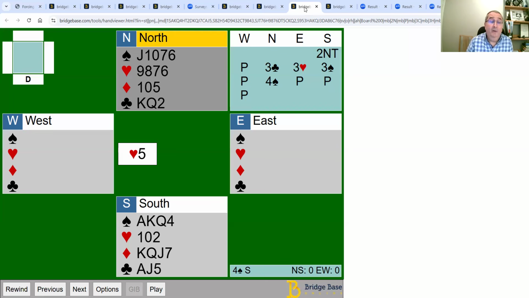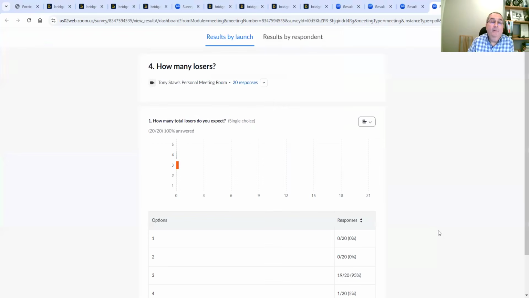And last poll of the evening, how many losers do you expect here? Look at the suits one at a time and see if you can tell me how many losers you would expect altogether. Here's the last poll. And nearly all of you have gone for 3, with one person saying 4.